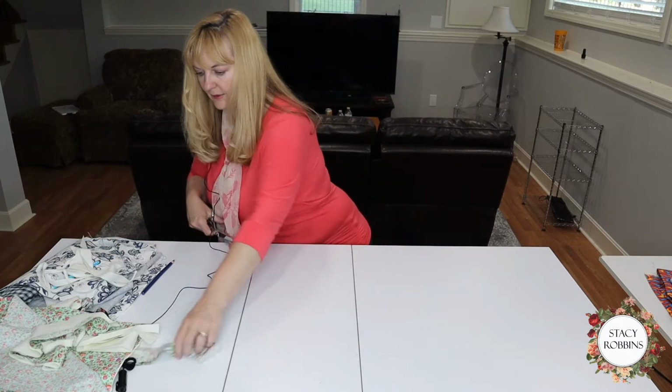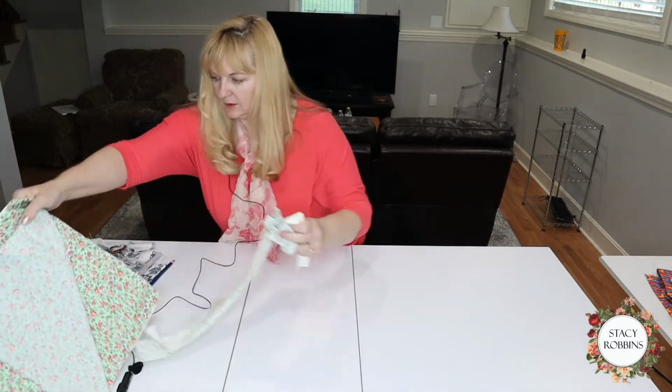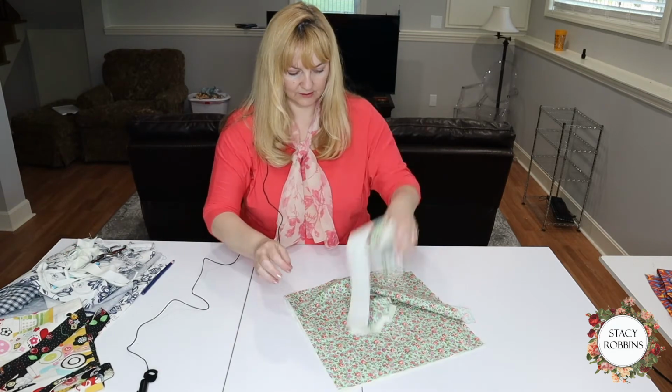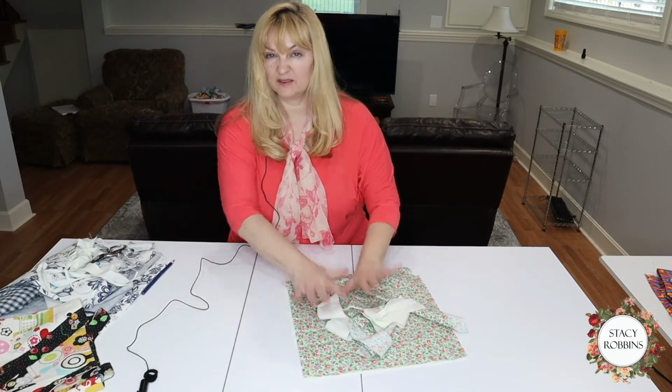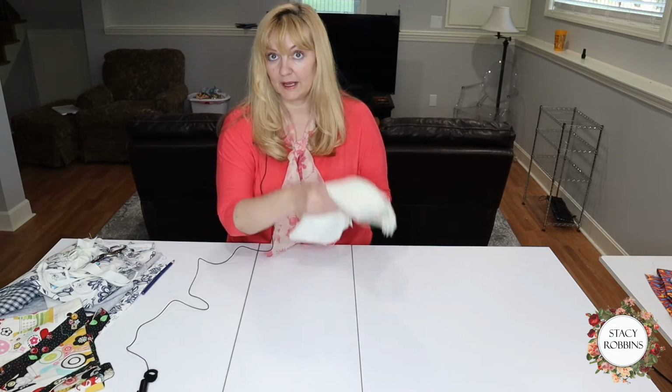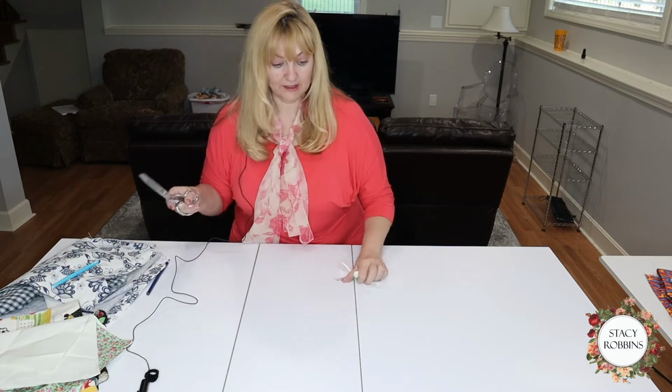Okay, so here's my bag pieces. So I have two decorative and 2 lining of each fabric, and I'm going to cut the same thing in interfacing. I won't show you that. And this bag is ready to go. So here's my first bag. We're going to sew. All right, now I'm going to show you how to cut out the second bag.